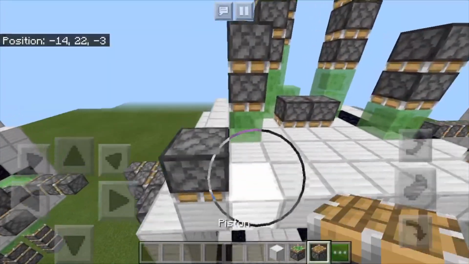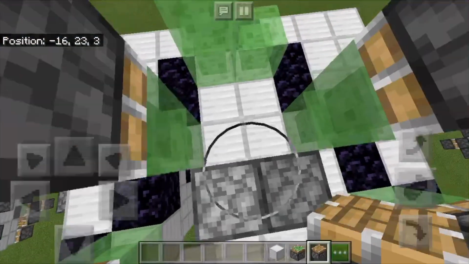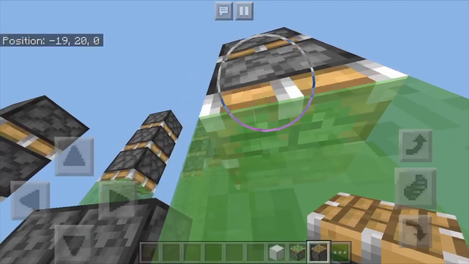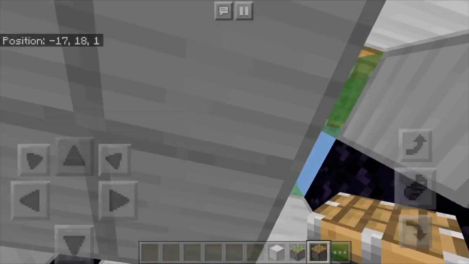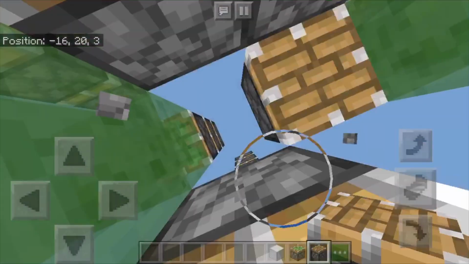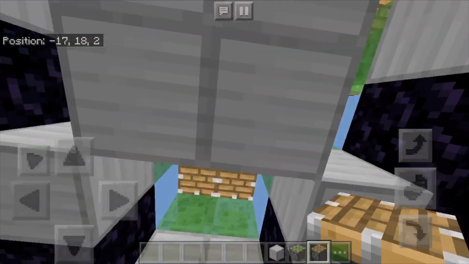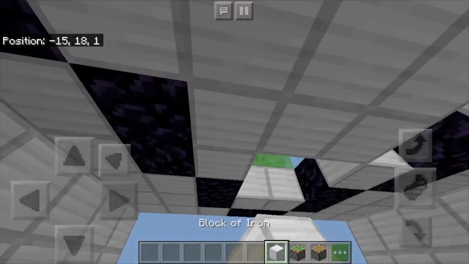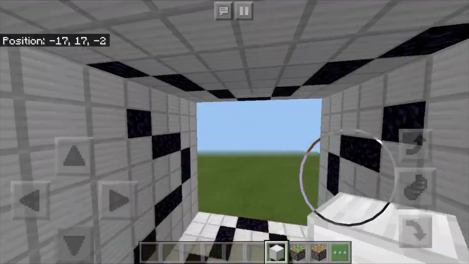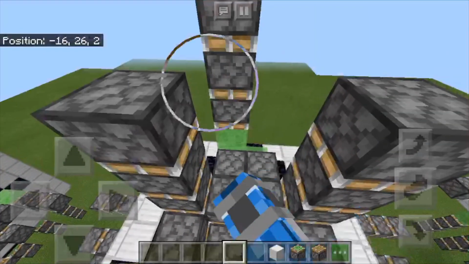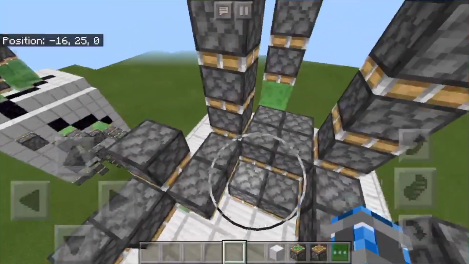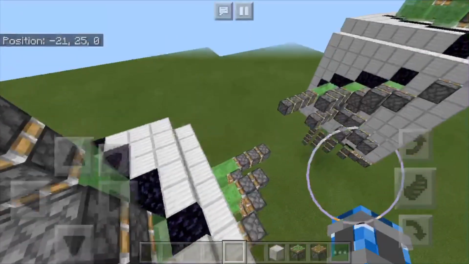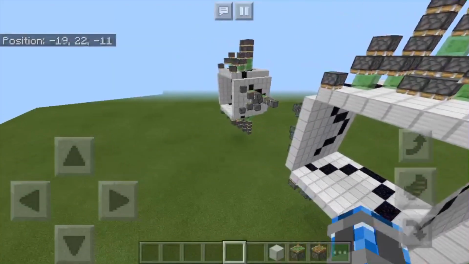Ooh, that is one thing I forgot to do. Good thing I have yet to make the actual download, so I can make these little edits. I forgot to put in these pistons, of course. I need to do this so that you guys can experiment with it and not have to do a bunch of building. There you go. So yeah, again, these piston extenders, 1, 2, 3, 4, and then you'll have to have it repeat again on itself. Well, that right there is how it repeats on itself on the smallest scale I have in this world.